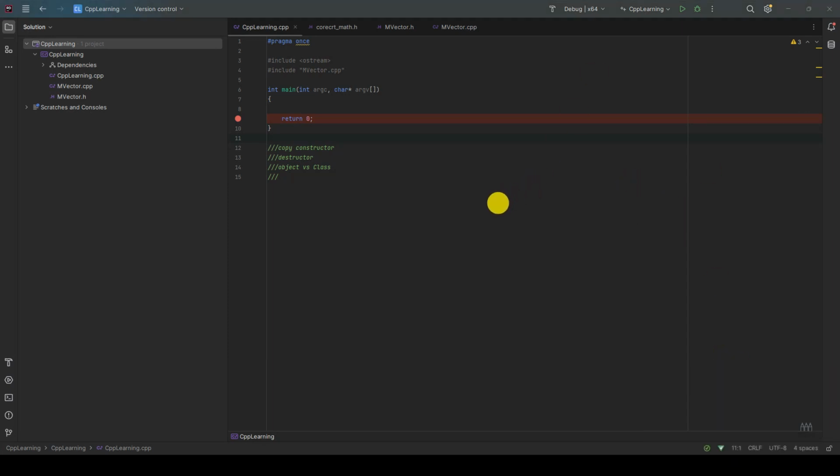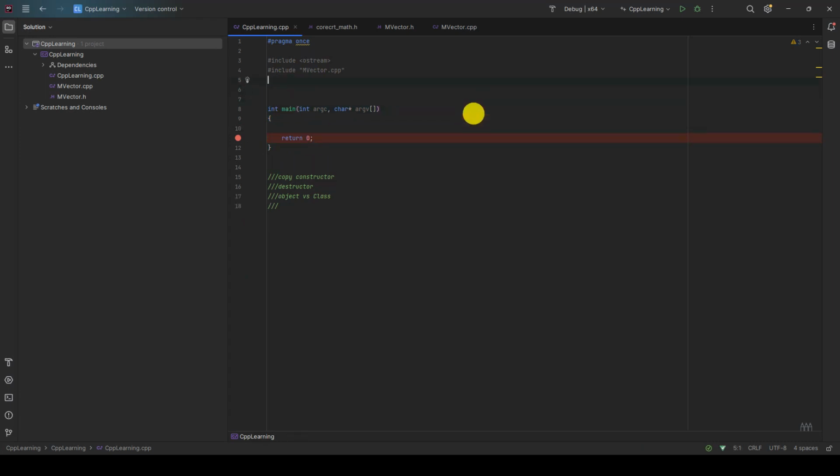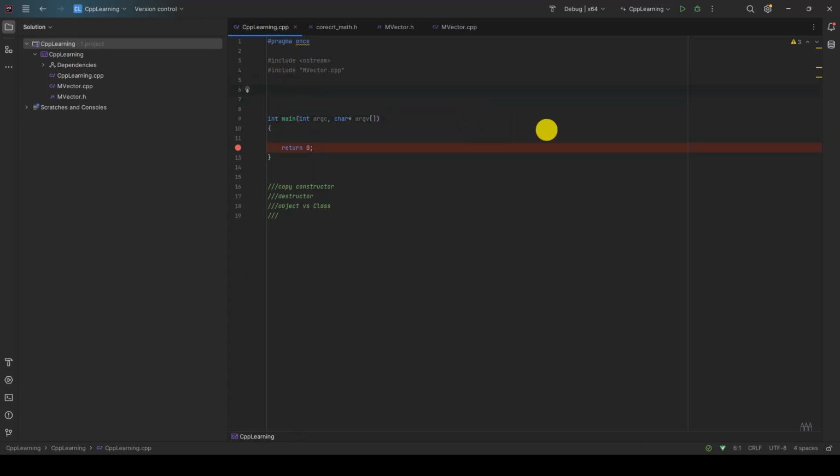So today we will read about classes: what are classes, why we should use them, and we will see what different types of functions are available in the class. So this is the default function in C++, but in real it is not like that. So let's see what is the architecture of a class and what is a class. A class is the combination of variables and functions. That's it. So let's check how we can create a class.